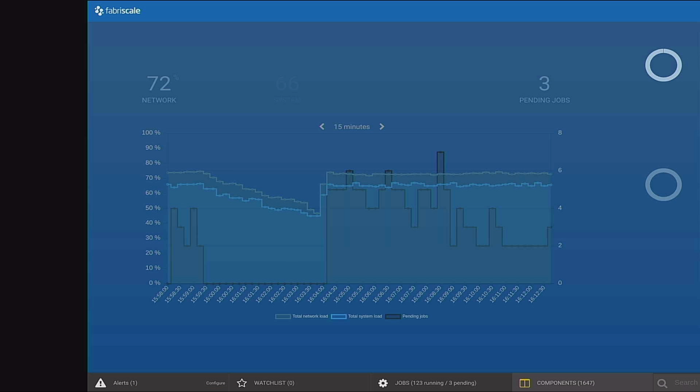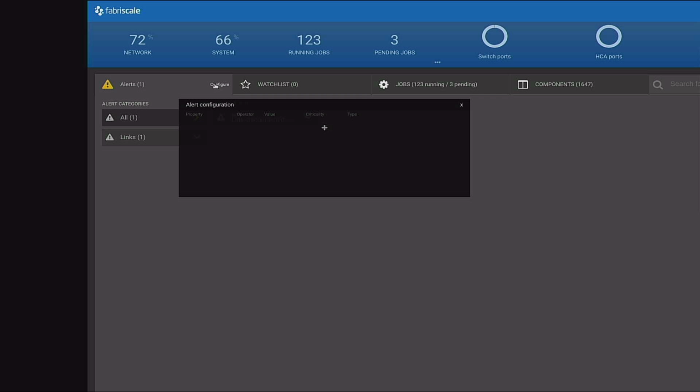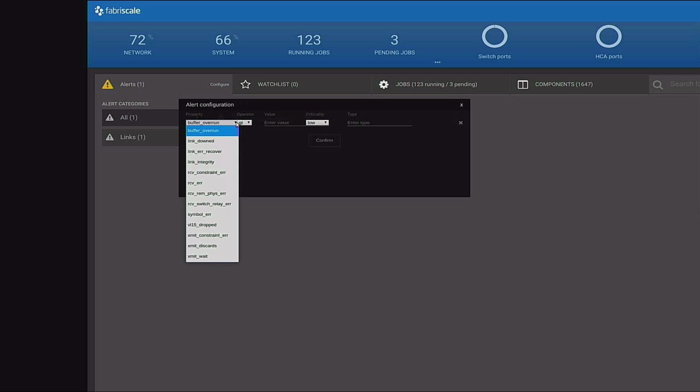For the alerts, right now we have a link disconnection, but we can also configure the alert system to have a list of all potential counters that we would like to track and raise an alert if they are over a certain threshold.